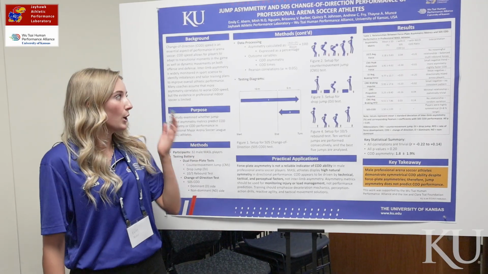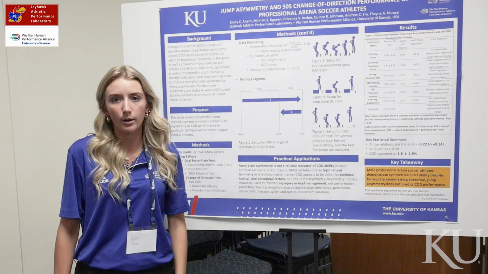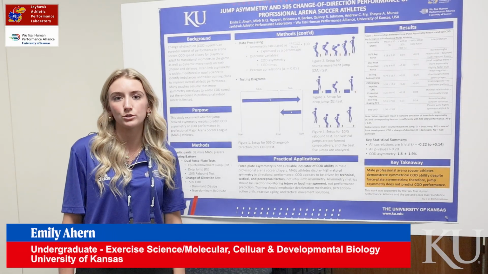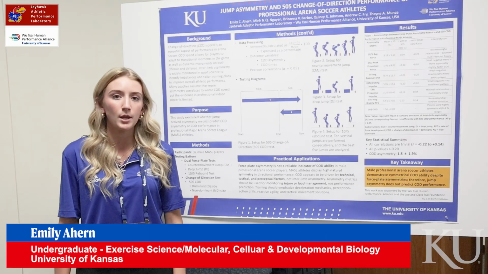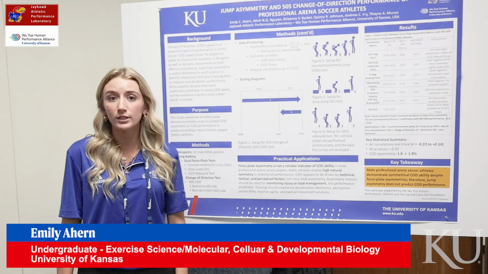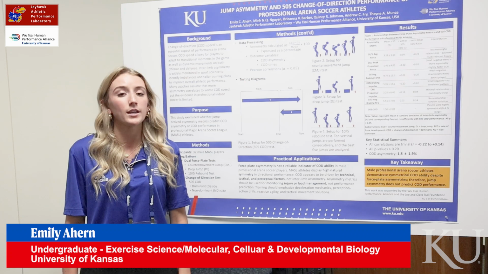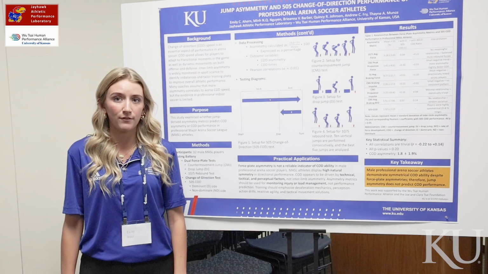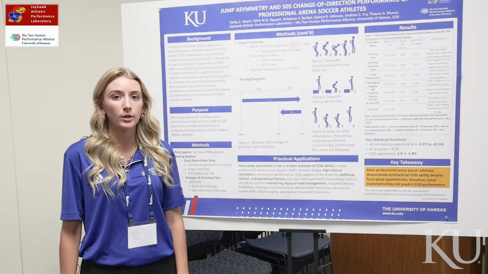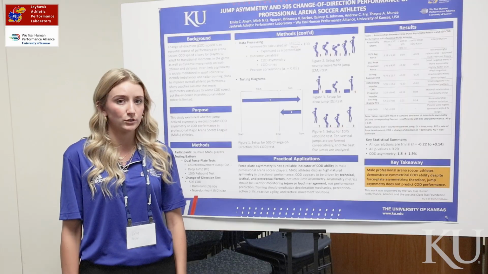So for this study, we looked at interlimb lower body asymmetry on force plates and how that connects to change of direction performance in professional men's arena soccer league players. So we looked at 32 of the players and we got countermovement jump, drop jump, and 10-5 rebound test jumps all on force plates. And then we also got their 505 change of direction.